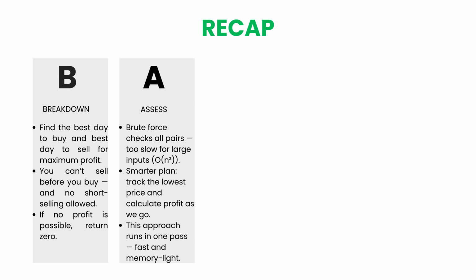Assess recap. At first, checking every pair of buy and sell days seems logical but quickly becomes inefficient as the input grows. The smarter approach is to think dynamically, track the lowest price seen so far and calculate potential profits on the fly. This shift from brute force to a single pass solution transforms the problem into an O(n) time, O(1) space optimization, fast, clean, and elegant.